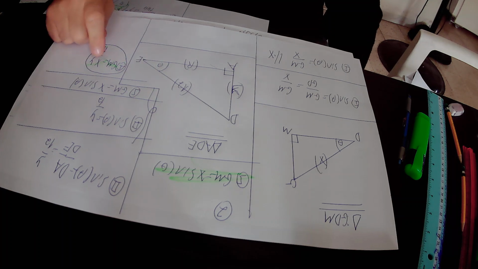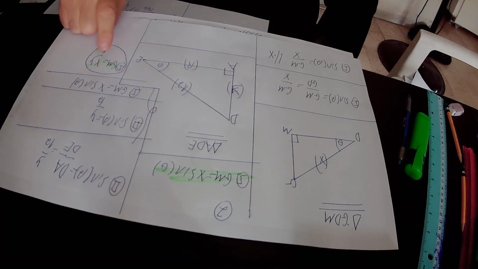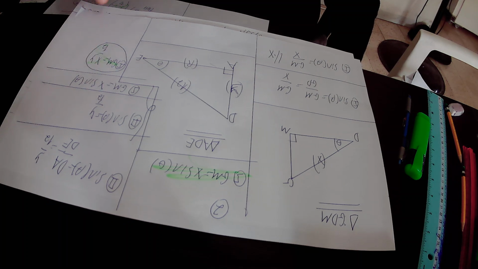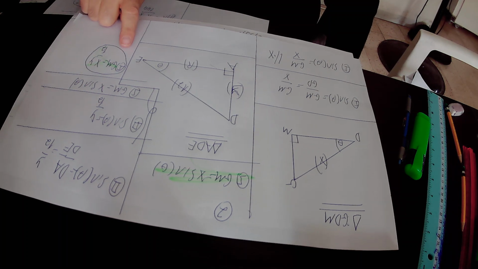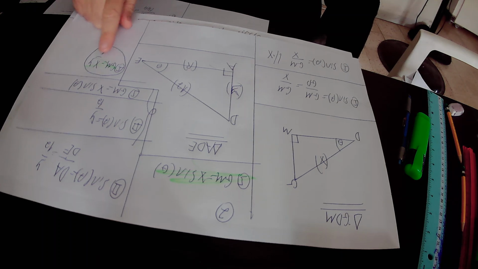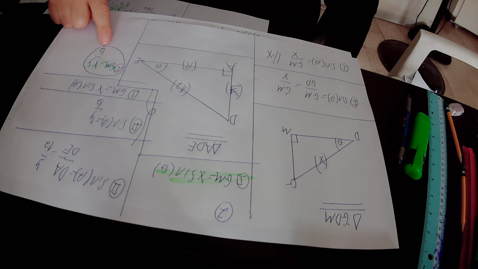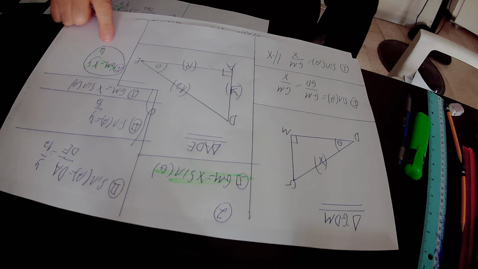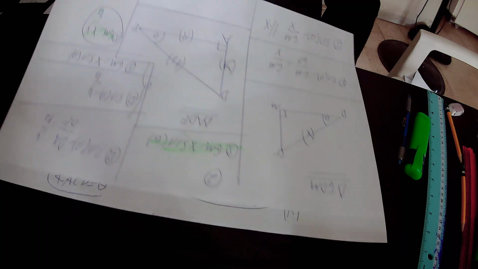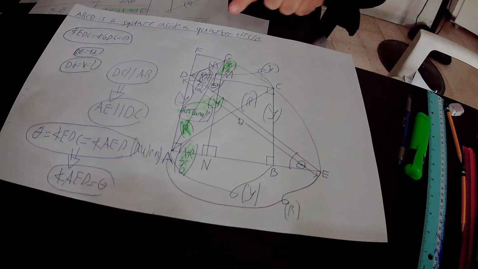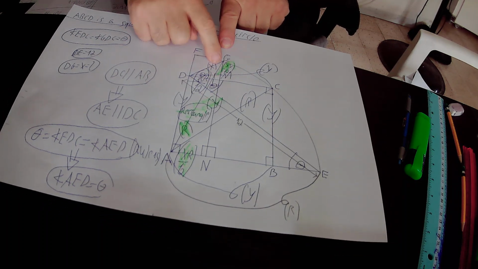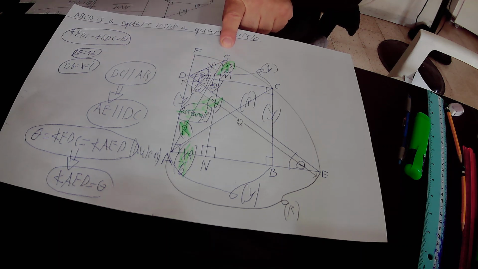According to equation 1, we've already found that GM equals x times sine theta. Now we have two equations. We can substitute sine theta in equation 1 by y over 12 from equation 2. We did it and found that GM equals x times sine theta, and sine theta is y over 12. Therefore, in total, GM equals xy over 12. So side GM equals xy over 12.